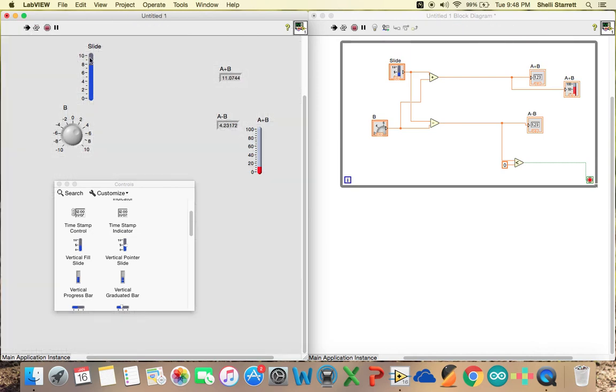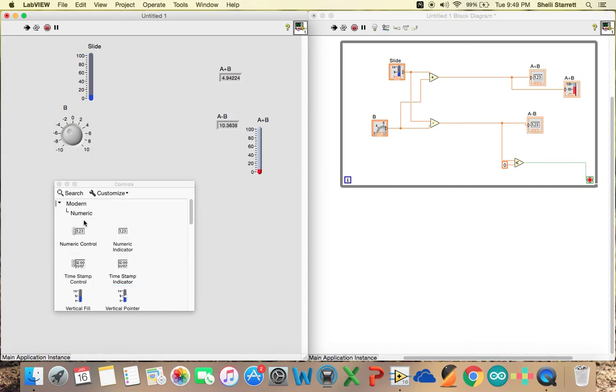We can change the values on these sliders as we want to and give it a new range. Even for the indicators, we can make them have a different range as we go. Okay, so this one's above the limit, so that's not very helpful. Alright, so you can change these indicators, and we got the condition working to stop our loop here. What else can we do? Let's look around in here.